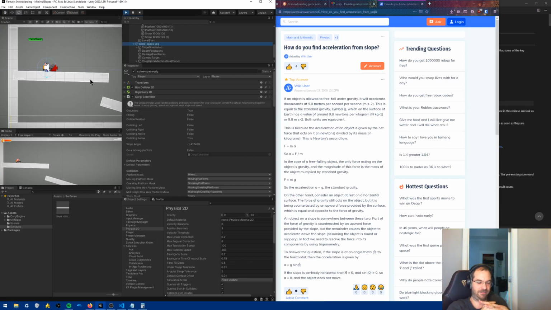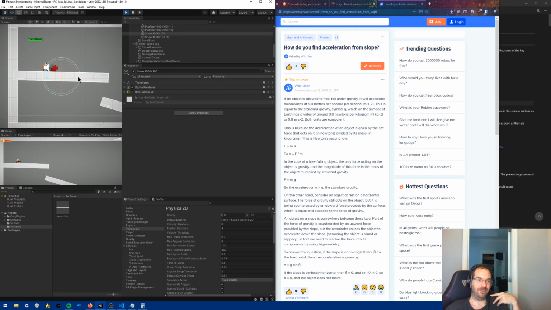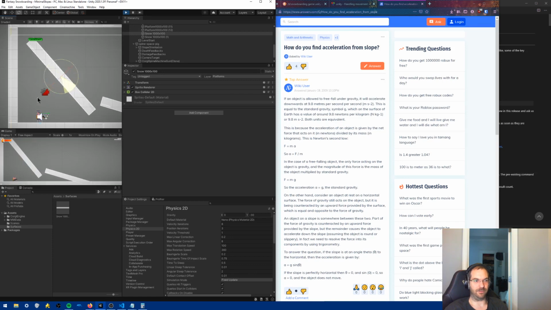It's just negative. So basically, if we were to rotate it this way, and the character was standing on there, his slope would be minus 90. It's like minus 30, minus 60, minus 90. So we're going to be between 0 and minus 90.